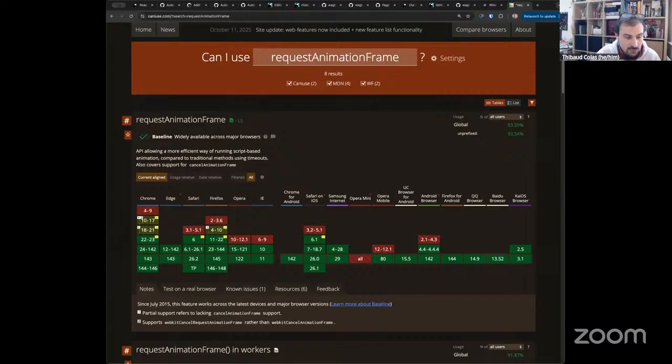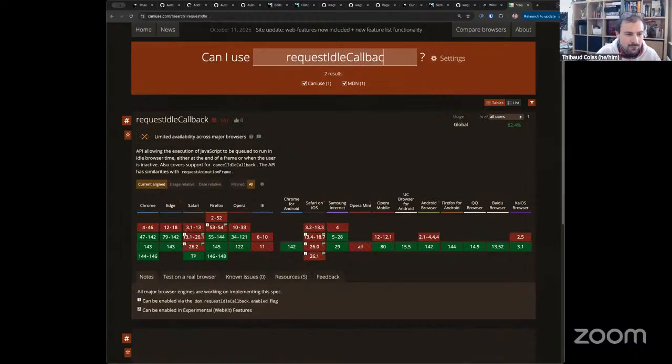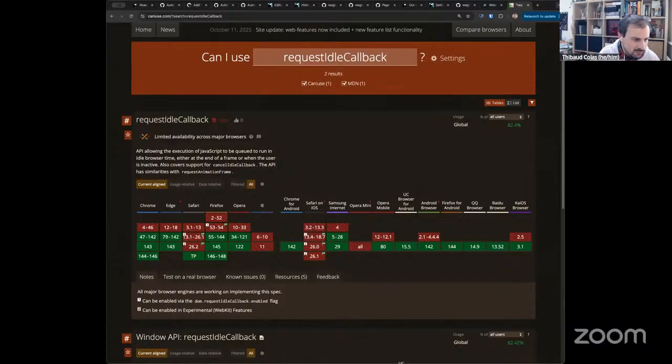Really useful when you need it. And request idle callback is about the CPU usage, I believe. Just deferring something until the frame is over and there's no performance-sensitive rendering. I don't think there's a guarantee that this is called per frame or anything like that.